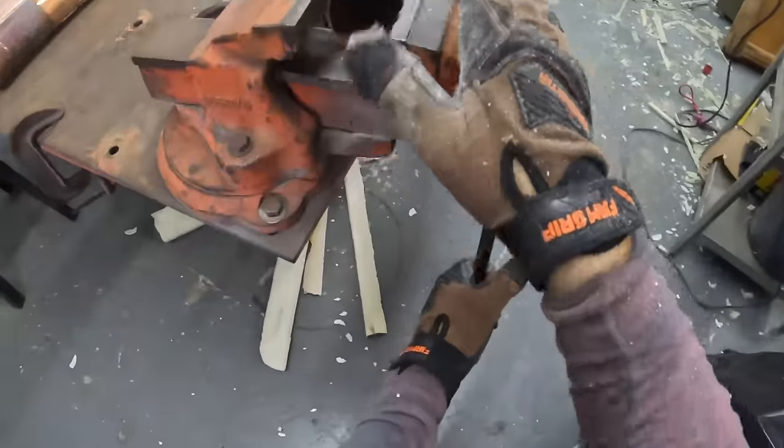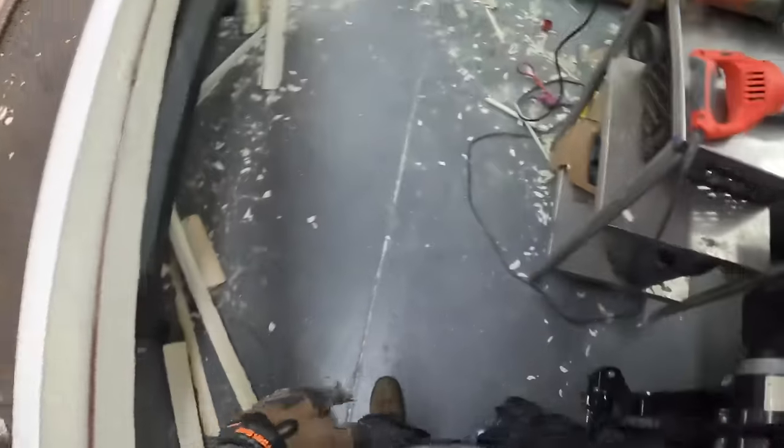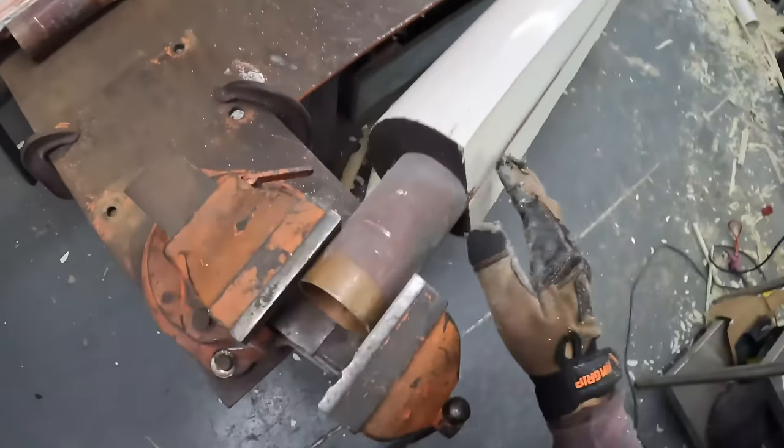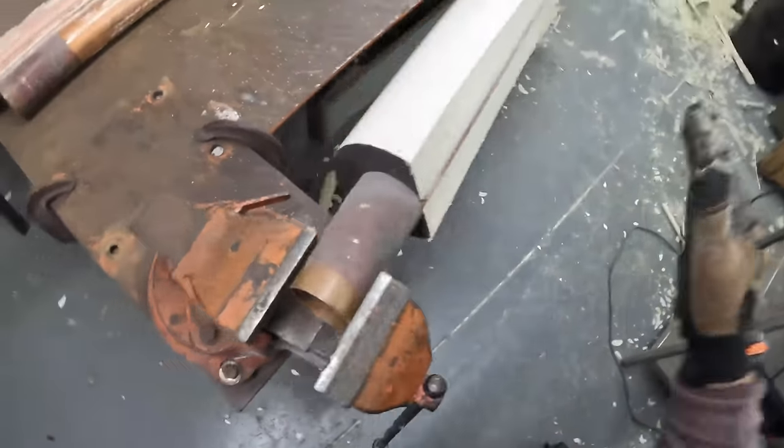Okay. There's nothing I can do about it. Nothing I could do about that curve. I'm just glad that it always curves this way and not that way.